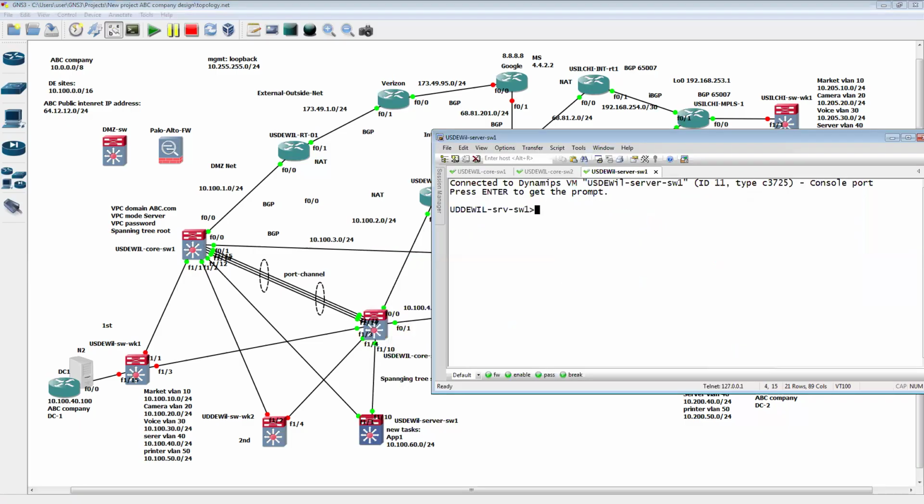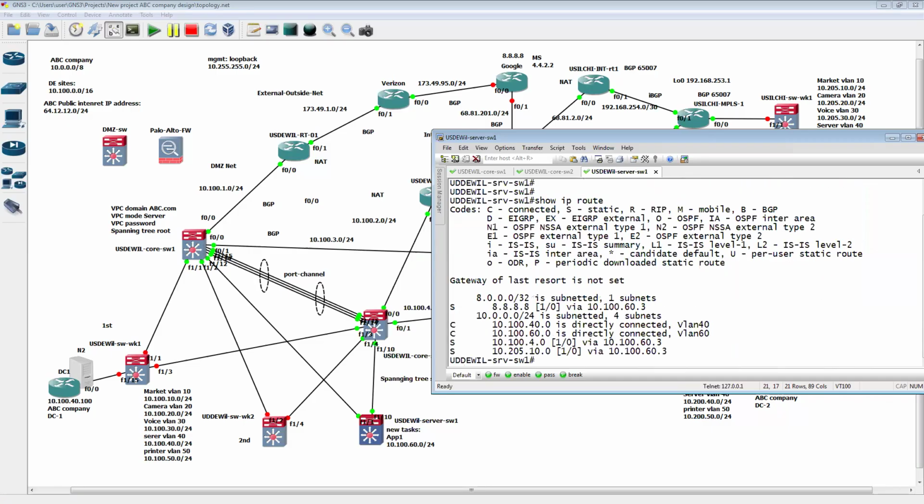Okay, see here. All right, so now same thing again. We'll just verify what we have. So show ip route. You see, we have a specific route here, 8.8.8.8. That's it. See this routing, it is very straightforward. You see the routing table on switch one. You see everything that I know goes to 8.8.8.8 with the .63 here.